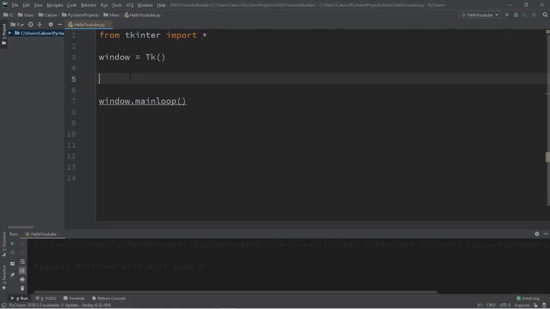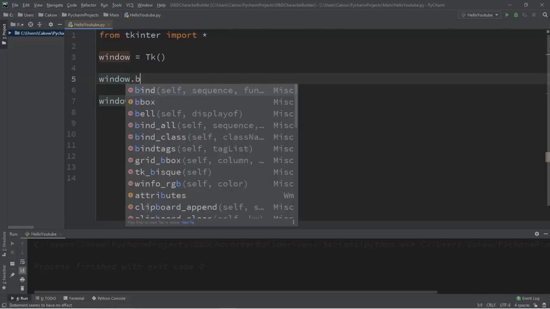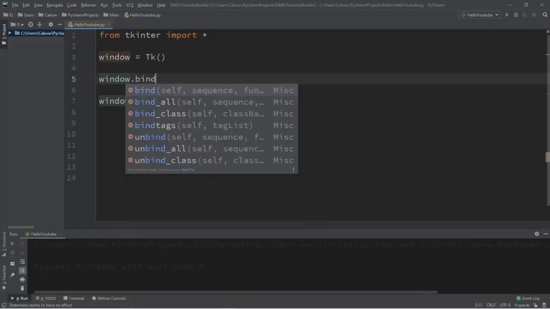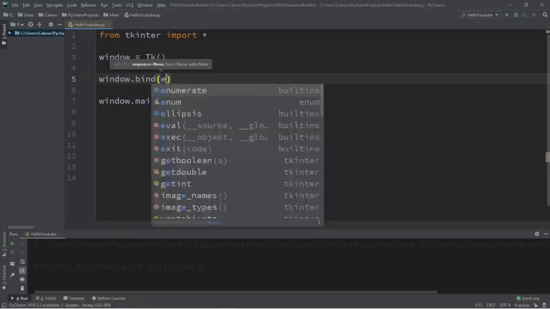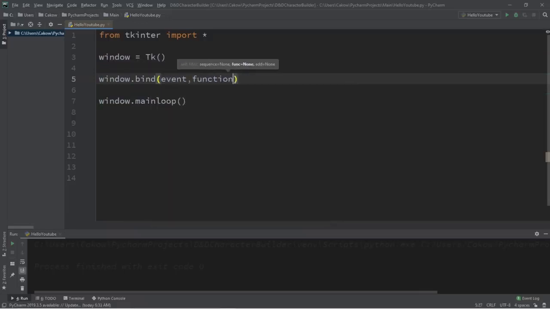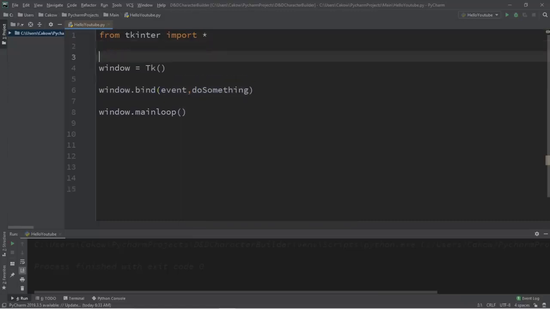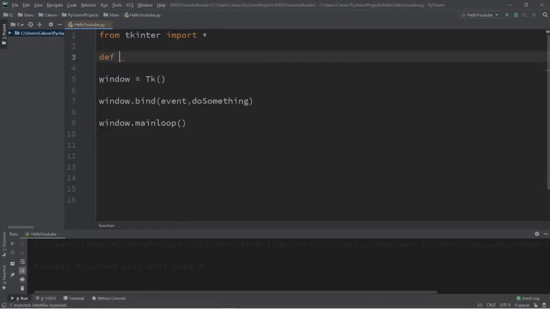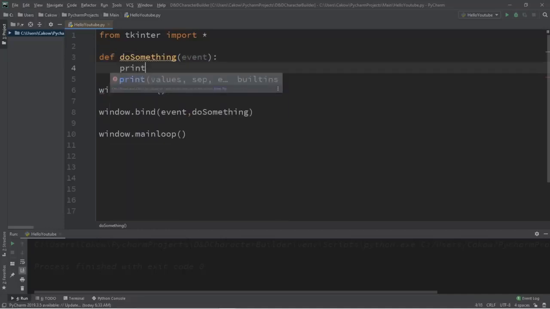So we're going to do the same thing for this video, but we have various mouse events that we can cover. So we're going to use the window.bind function. And this takes two arguments, an event as well as a function name. So let's define a function. Let's call it the do_something function. So at the top, def do_something. And remember that we need to set up one parameter for this function. The parameter is an event. And then we'll just print something. Print, you did a thing.